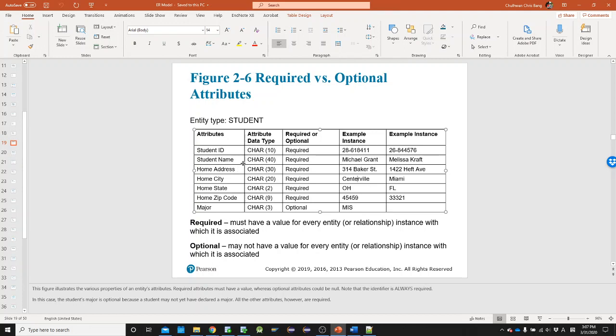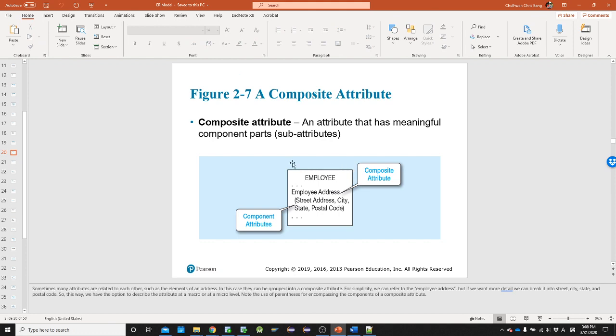All attributes from address to zip code carry only atomic information. Okay, but name carries composite information: first name and last name. Okay.